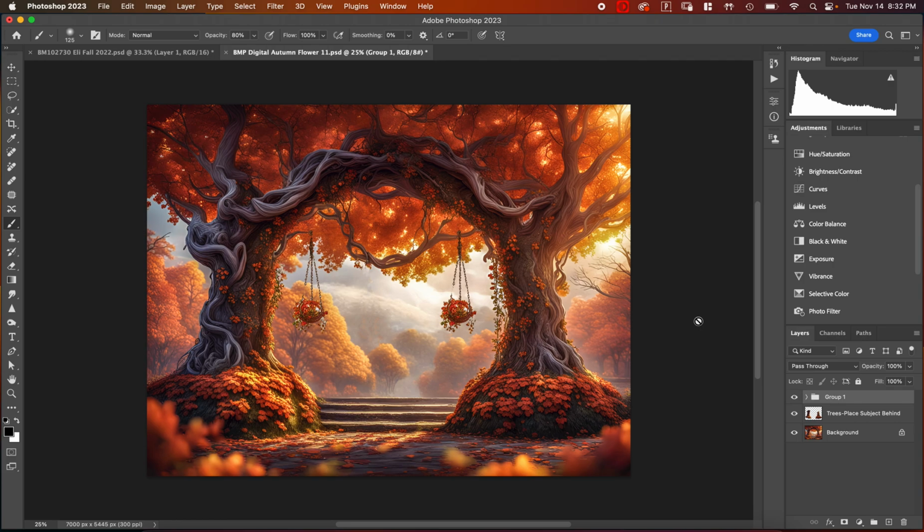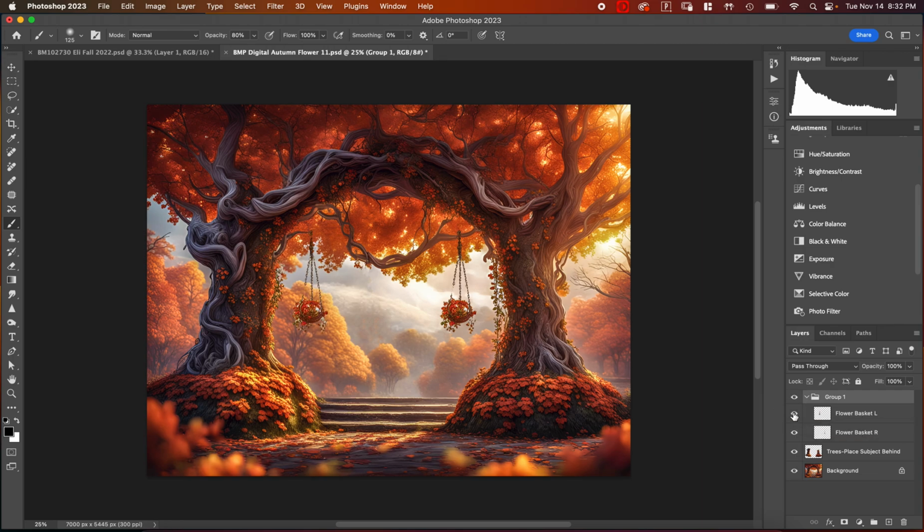Show you how I use this background and how I bring my subject over to this background. This is from the Autumn Flower Collection. It has these overlays over here. Group 1, it's the flower basket on the left.